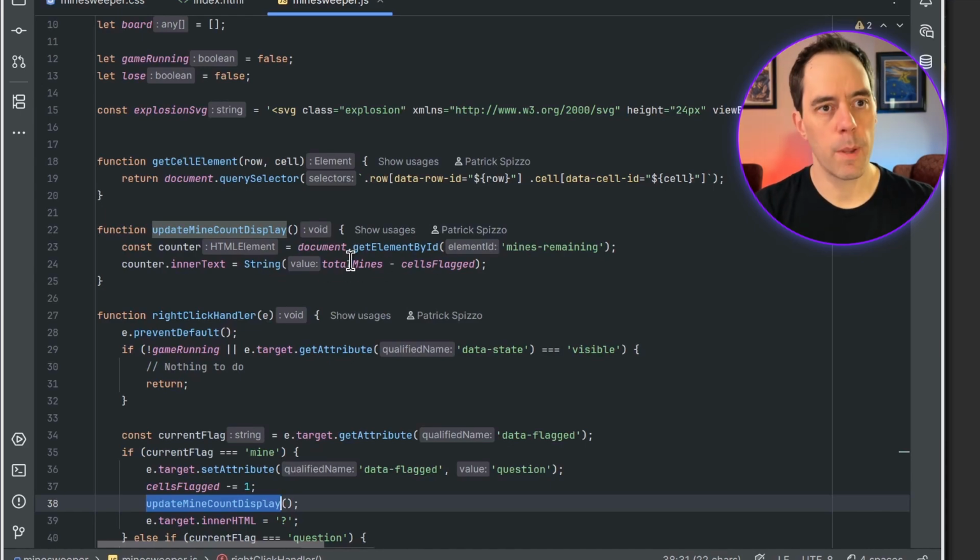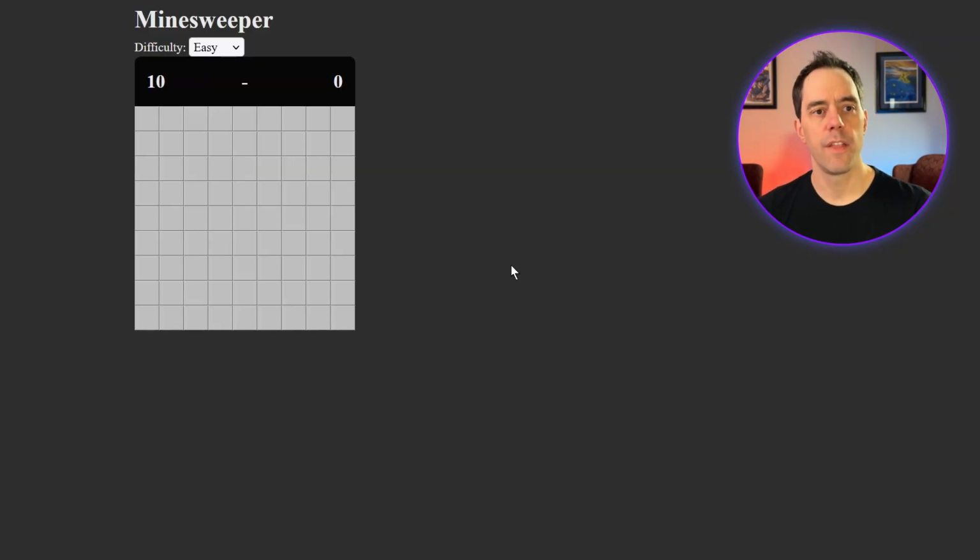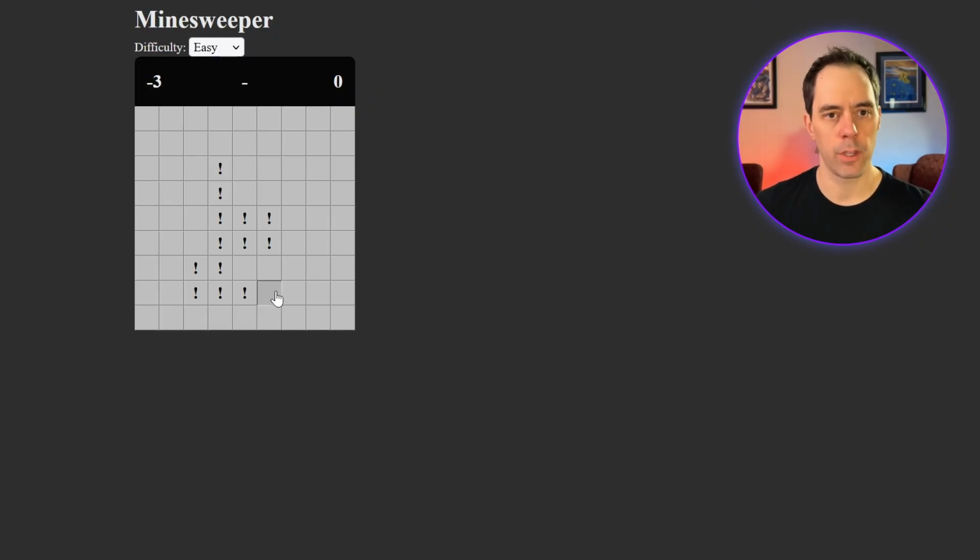So you can see when we pull up the latest changes, there are 10 mines here. And as we flag things, we're going to bring this down. Now, since the number of mines marked, the game isn't telling you whether or not you're correct or not. You can overclick these, which makes sense. And it's going to show to the user that you've clicked 5 too many. So this is actually working as intended.